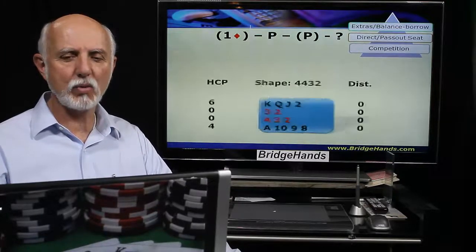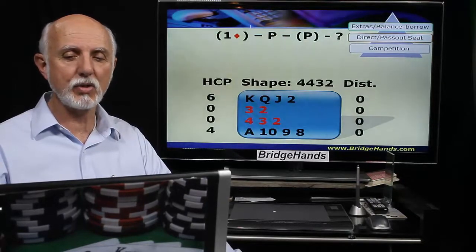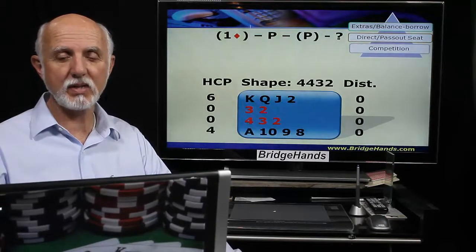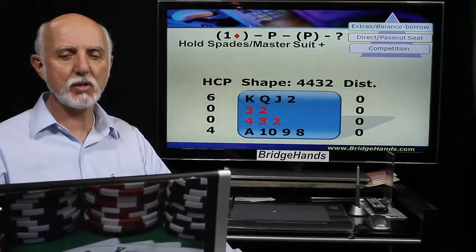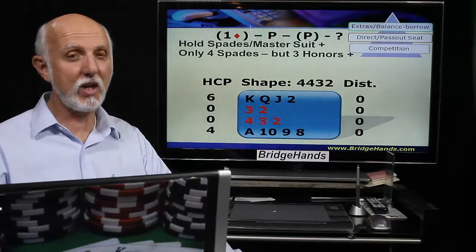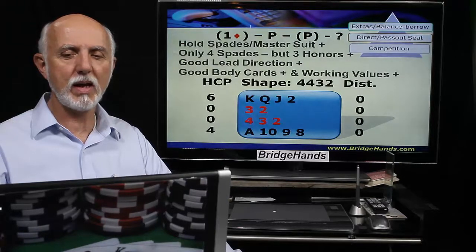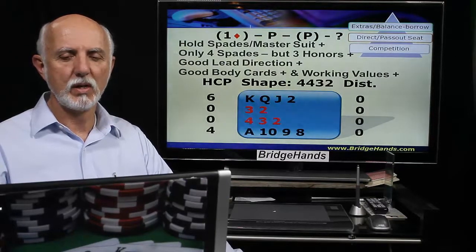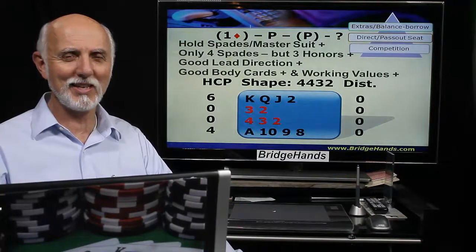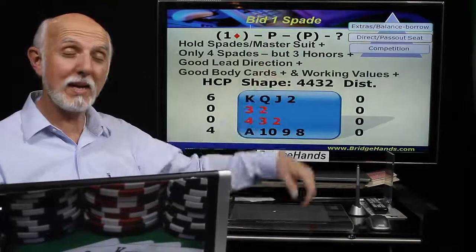1 diamond, pass, pass, and we hold a 4-4-3-2 shape. King, queen, jack, 4 times in spades, 2 baby hearts, 3 diamonds, ace, 10, 9, 8, intermediates in clubs. So we hold the master spade suit, 4 but not 5. Only 4 spades, but we do have 3 honors in the suit. Good lead direction, that's a plus, and good body cards here, and working values. So I hope you're not going to make a takeout double with only 2 hearts, because your partner will certainly sing long time in that suit, so that's not the bid. So if you want to make a bid, it's 1 spade, yes.